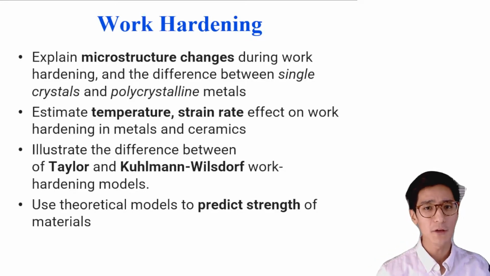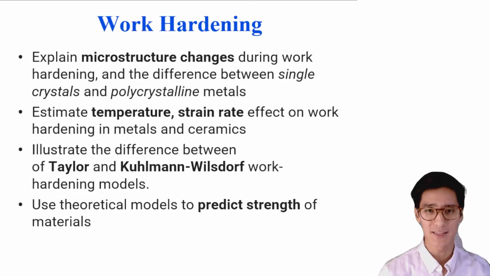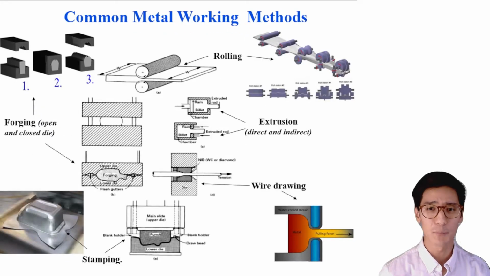Work hardening theory allows us to qualitatively describe what happens in the microstructure due to small-scale atomic deformation. But why do we care about these processes? Well, it turns out that the majority of processing methods of materials, for example metalworking methods, all involve large amounts of deformation. Thus, we need work hardening theory to describe the properties and structure of the resulting part.